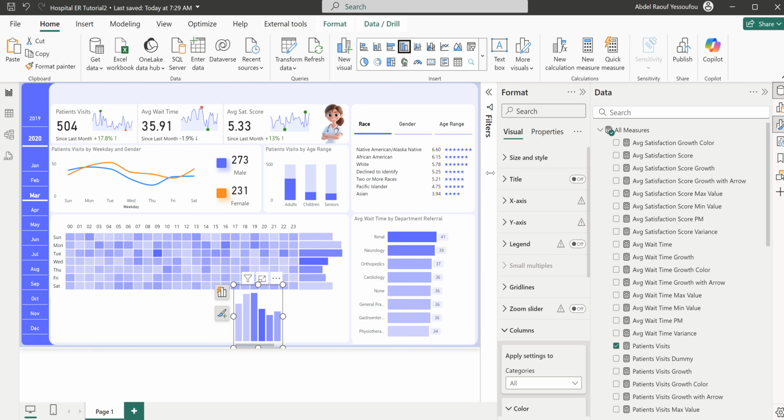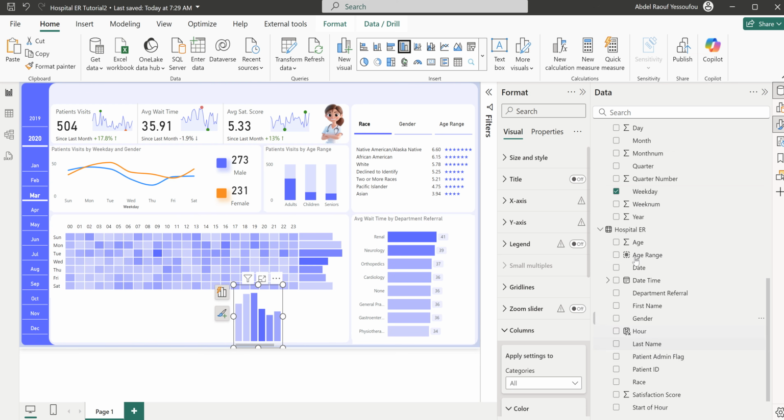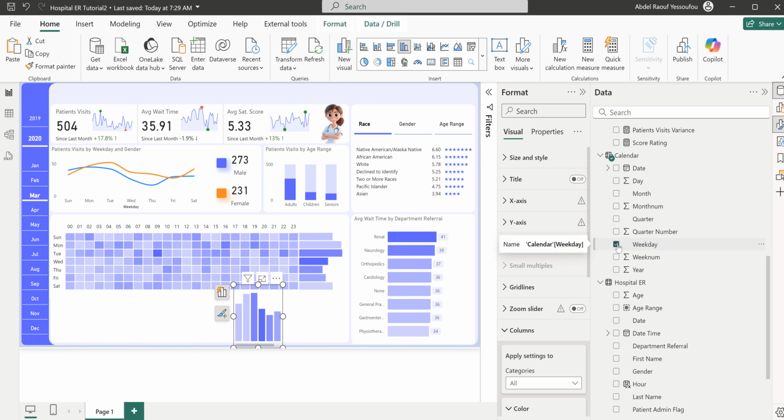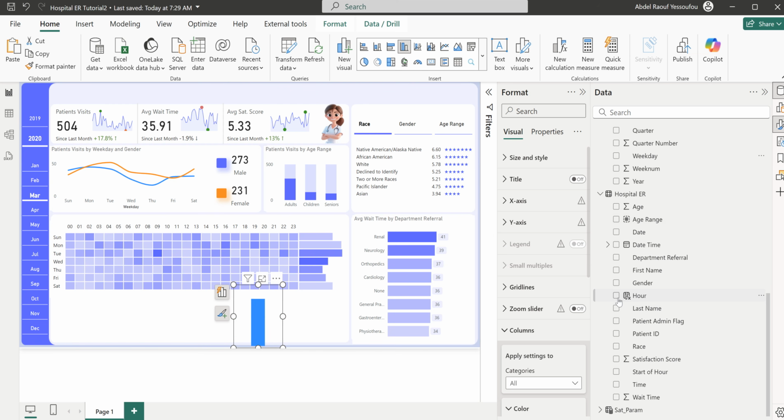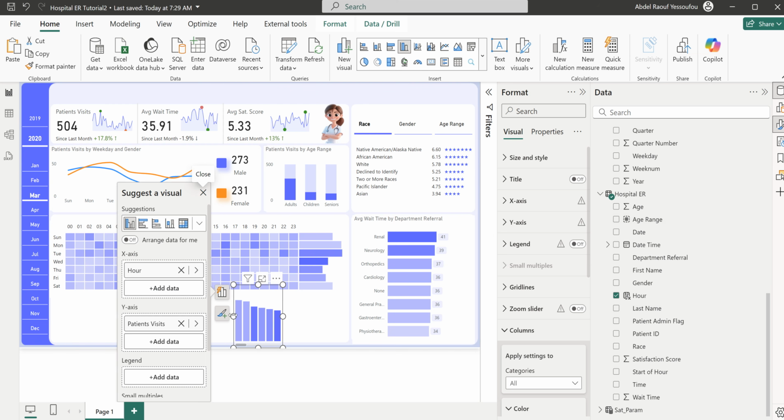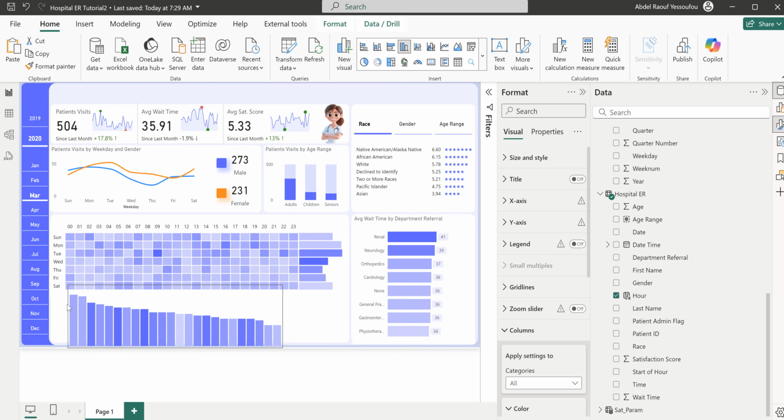So we have it this way. Now, instead of having the weekday selected, I'm going to select hours. So I'll go to calendar, I'll take off the weekday, I'll go to hour. So for hours, you can see we have this.